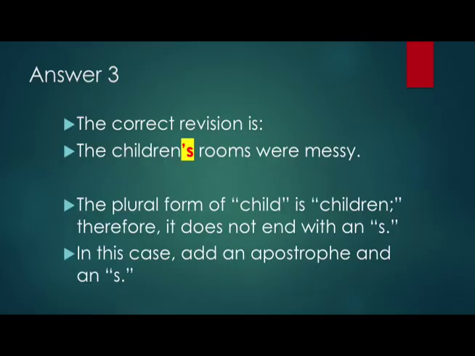Answer 3. The correct revision is, the children's rooms were messy. So here, the plural form is not formed by adding an S, as in the previous example where we use the plural form of employee to be employees. Here it's the plural form of child, which is not childs, but children. So therefore, the plural form does not end with an S. So here we're going to add the apostrophe and we're going to add the S.